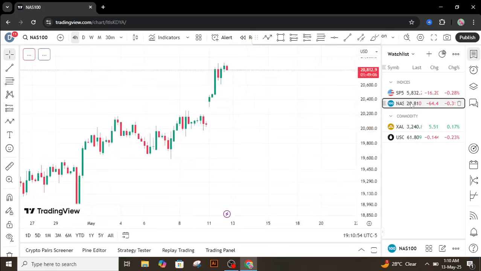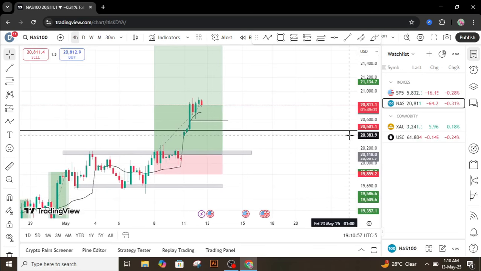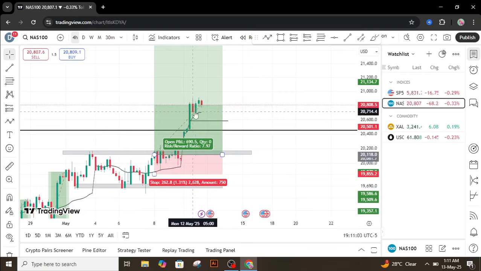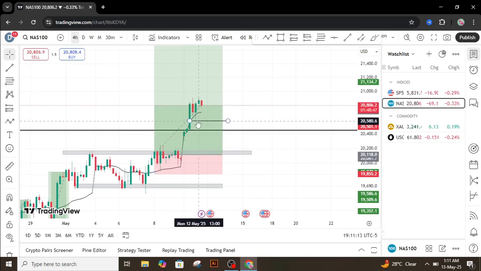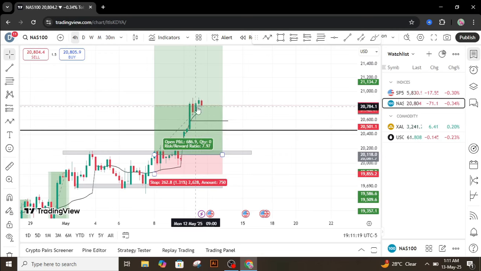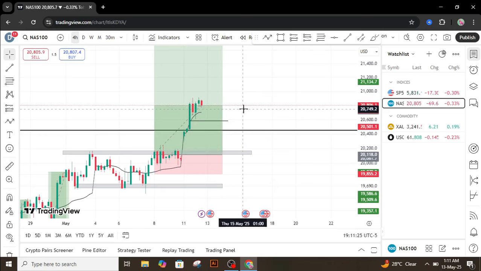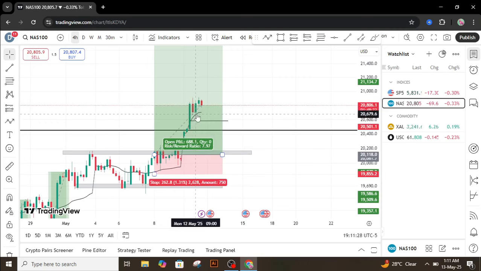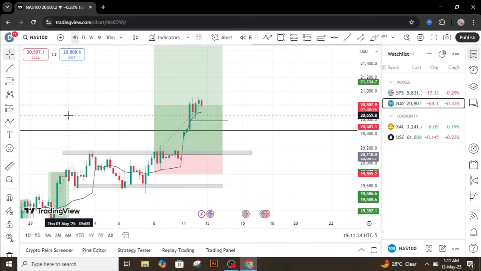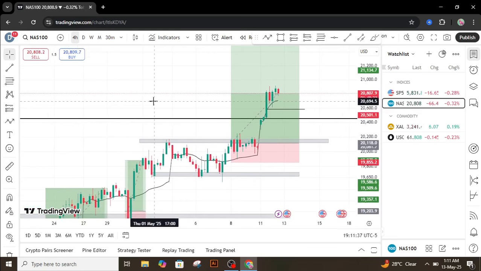But I put extra position on Nasdaq, because I also bought Nasdaq here. So when this pullback happened, and this quick rejection happened, I took another position here. My stop loss is where you see these things. This particular thing is where my stop loss is for the second position, and I'm already in profit actually. But let's see how that goes. The bottom line is the second position is based on this VWAP movement. So basically, this is what I want to show you regarding this particular tool. It's actually very powerful.